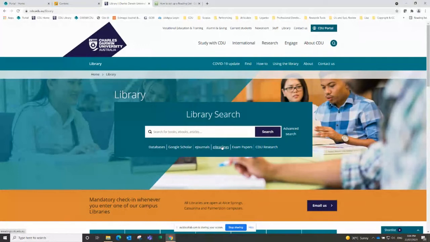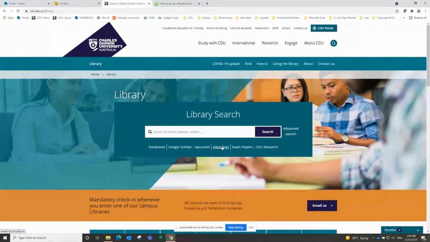It is basically a kind of repository of resources that we would have digitized for specific units, like a chapter in a print book or an article that we purchased. They were basically made accessible through e-readings. But that system is completely separate from the library. It's not linked to the library at all. It's kind of like this standalone thing that is getting older and older, more and more outdated.